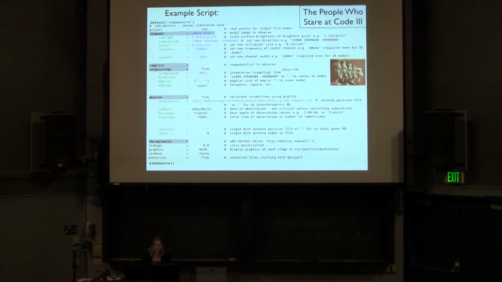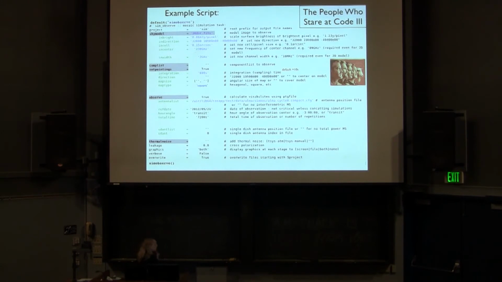All right. So now we have the final iteration of the people stare at code. And then tomorrow we will not do that anymore. OK, so the scripts for setting up CASA are really as easy as they could possibly be. So you have the two tools. Basically what this is, you set up the input parameters here. This default SimObserve says, I am setting the parameters for SimObserve. You set the parameters and then you call SimObserve. So it is really easy.